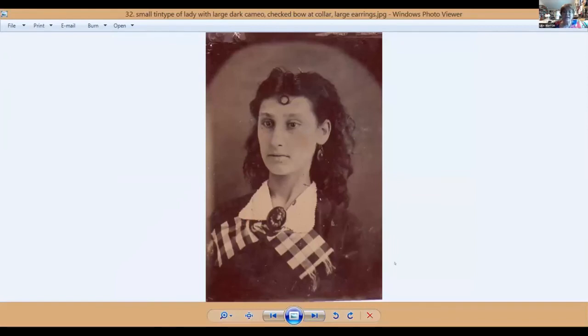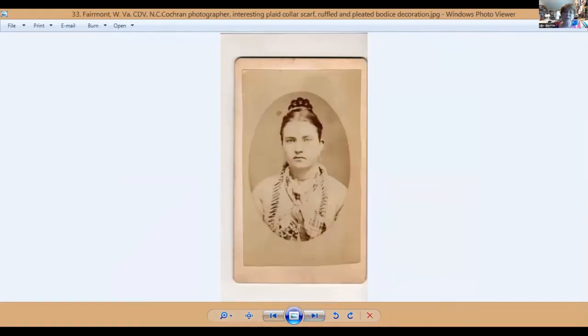So this lady has a very beautiful plaid necktie fastened with a cameo, which I really, really love. It's quite dramatic against her solid color outfit. And here is another lady who has some kind of a plaid jabot or scarf accessory tied around her neck.